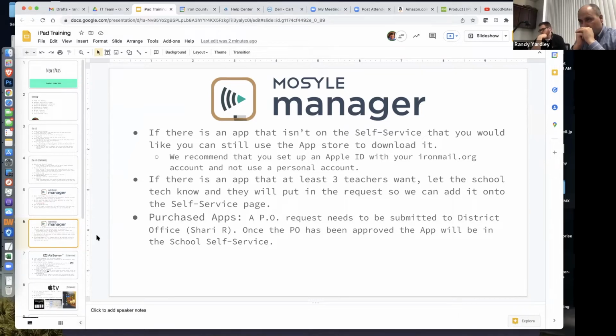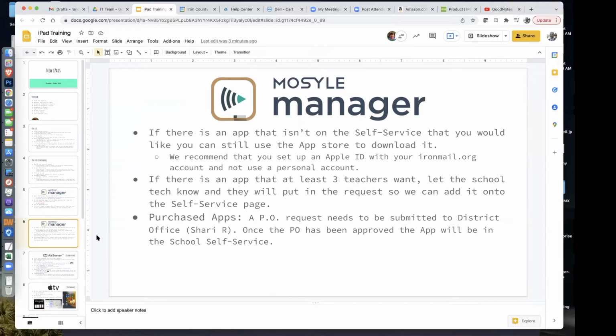So if there's a questionable app out there that a teacher is using and we don't catch it, we would have to remove that app and the teacher would have to be reminded you can't be using certain apps because they go against school policy. So all these apps that are on this right now have been vetted. And they should be, and that's why they're there to help that teacher out. Does that kind of answer your question?